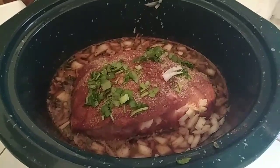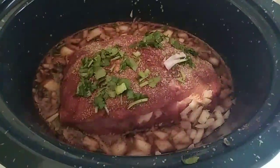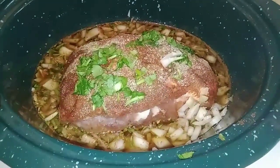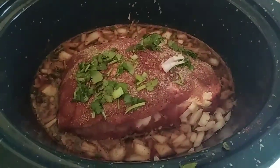But let me see if I can get the light on. You can see a little, there we go. You can see it better both ways. It's the true colors, and the light colors. So, all right, guys, let that go, and I'll come back here and check on her later.